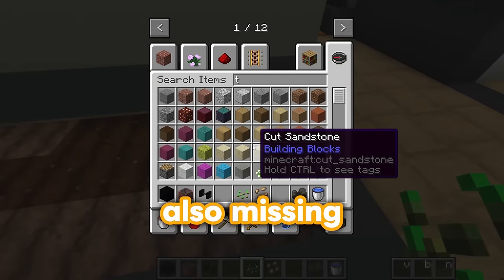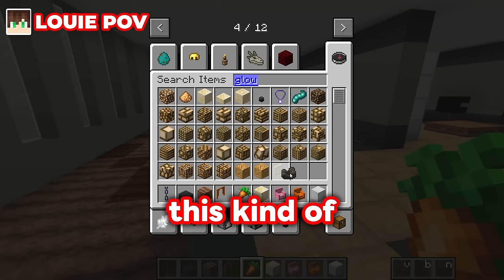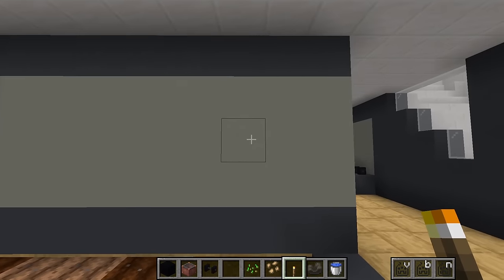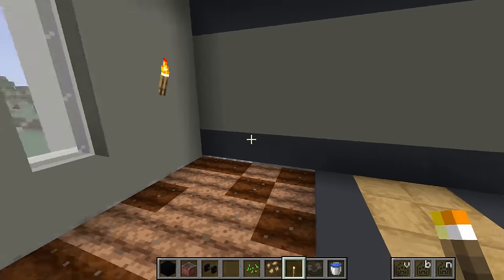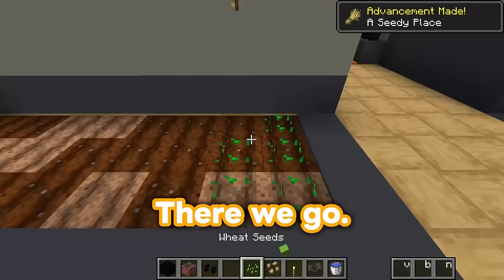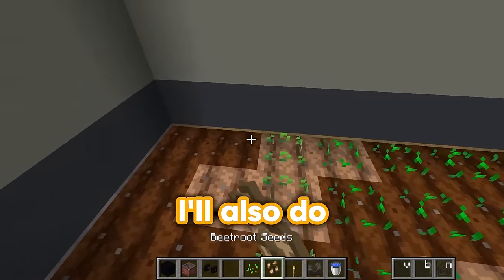Okay. But we're also missing some torches in here. It's too dark. Well, then maybe, Jamesy, we could use this kind of glowstone. What do you think of this? I don't think it fits our modern theme. But I'm just going to add some torches right here. That should be enough, right? I think so. I'll put one here just in case. There we go. So I'm going to put some wheat right here, going this way. And then in the back corner here, I'll also do some beetroots.